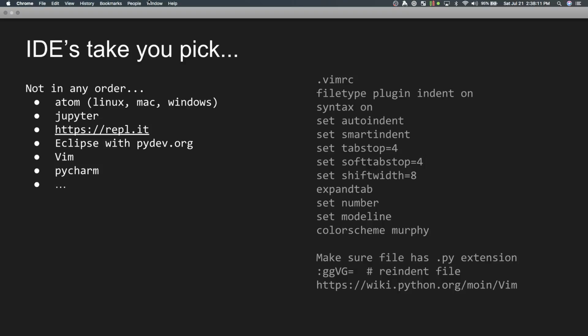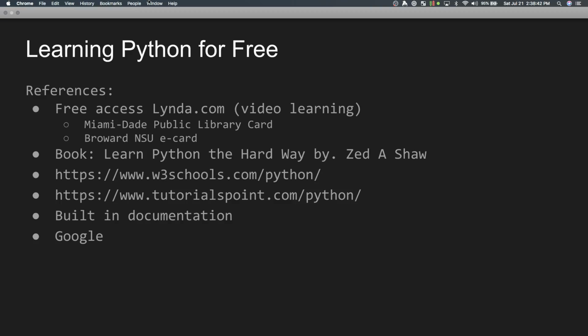If you're going to go through the command line, the hard way, there's a couple of little things that you can add to your vimrc, which is like your startup, like syntax highlighting and filetype plugin indent, right? So that it understands what program you are in based on the file extension, and gives you some syntax highlighting. All right, and also it sets the smart indents and tabs. Yep.